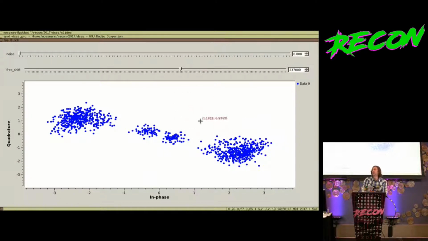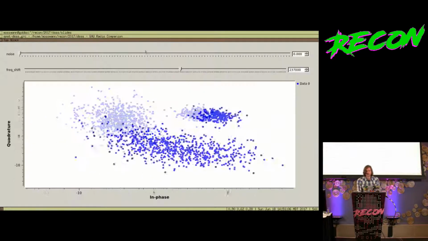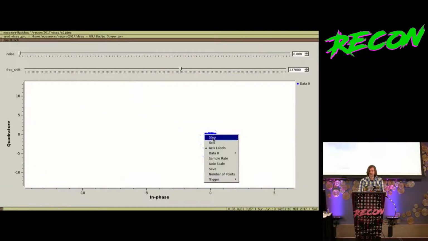Now, if we square the signal, if you square a 1, you get a 1. And if you square a -1 on the opposite side, you get a 1. So if you square the signal, these two constellation points collapse together. And that's what happens if I put this multiply block back in and then run that through my Constellation Sink.